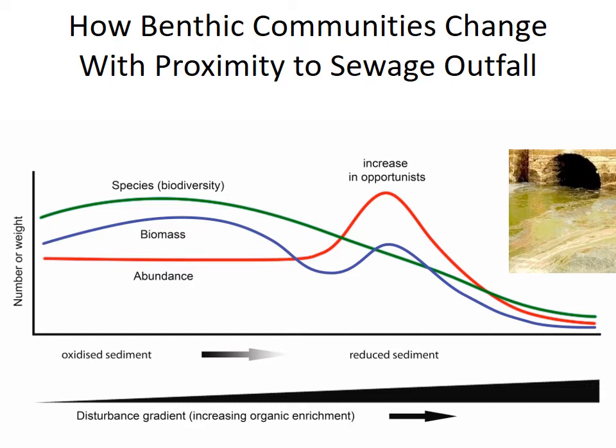But a little bit further away from the sewage outfall, there may actually be some species that are increasing in abundance, perhaps some types of seaweed that grow really well in high nutrient concentrations, or scavengers and things like that. So some opportunists may be able to take advantage of that organic matter from the sewage. And then further away, you have a more stable environment where the biodiversity is higher again, and you have more species that are able to live if they're intolerant of the low oxygen levels and excessive organic matter and toxins associated with the sewage.